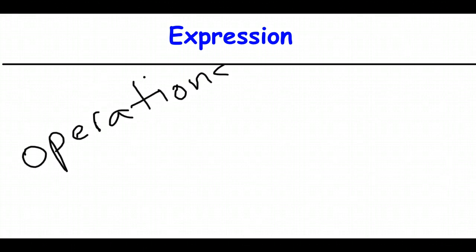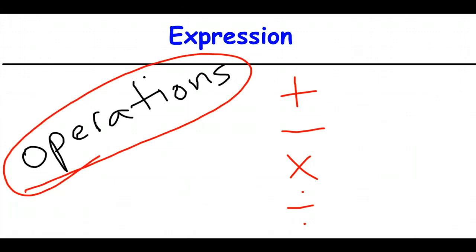And one critical part of expressions are these things called operations. And you're familiar with operations, although maybe not using the term operations. Operations are things like addition, subtraction, multiplication, division, raising something to a power, which is something we call exponentiation, and a whole bunch of other things that fall under the general term of operations. And so one of the critical things that goes along with an expression is that expressions must have operations to go along with them.